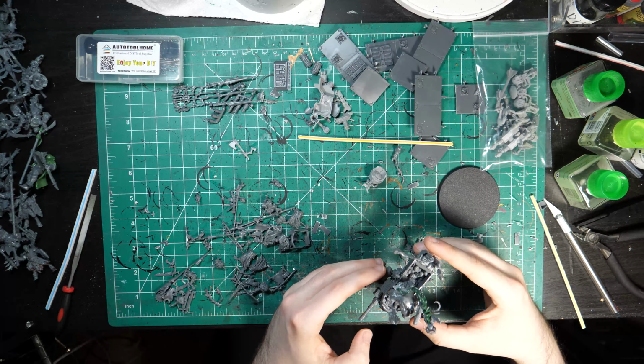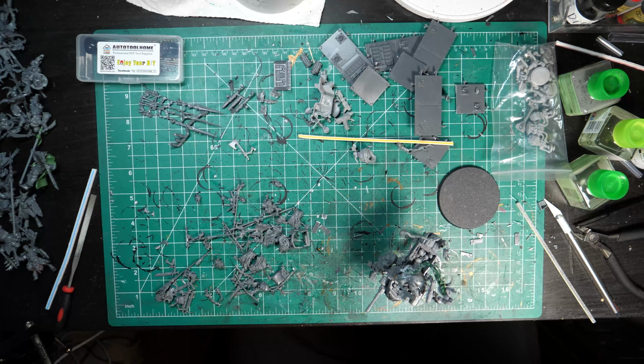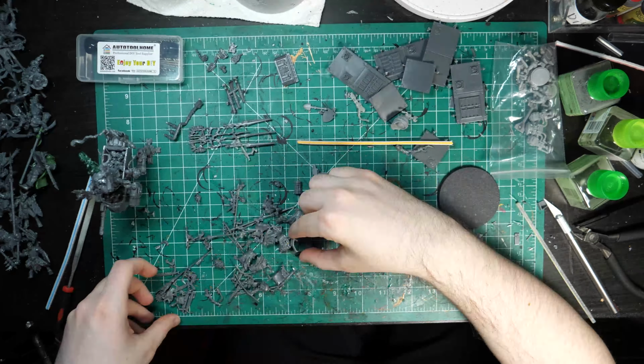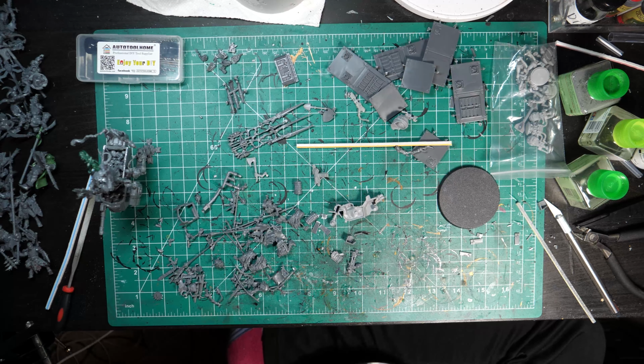I left it unpainted and unbased as I sent it off, so that my Secret Santa could make it fit perfectly in their army. Alongside this kitbash, I plundered my massive bits hoard, sending my Secret Santa a full half-gallon Ziploc bag full of undead and Imperial Guard bits, as well as any general-purpose sci-fi bits that I had.